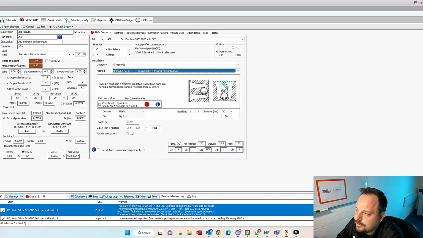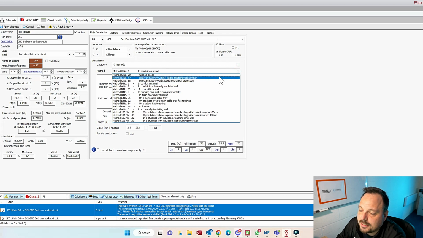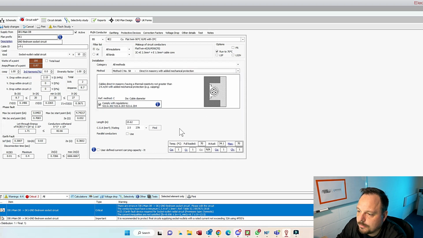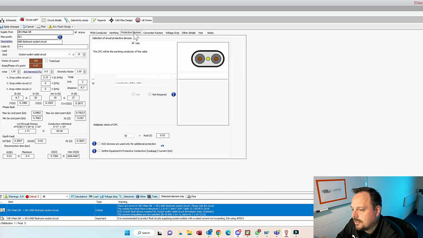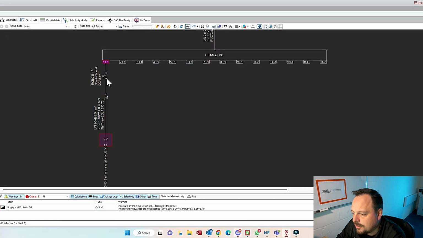So you can see we've made those adjustments. Tick the 70-degree box because we haven't got circuit accessories that can run at 90 degrees. And again, we can just choose the method that the cable's been installed. And in this case, it's going direct into the wall with some capping over the top. So we can tick all of our boxes to say that we've done everything we need to do in terms of regulations. We're getting the prompts within the software to do that.